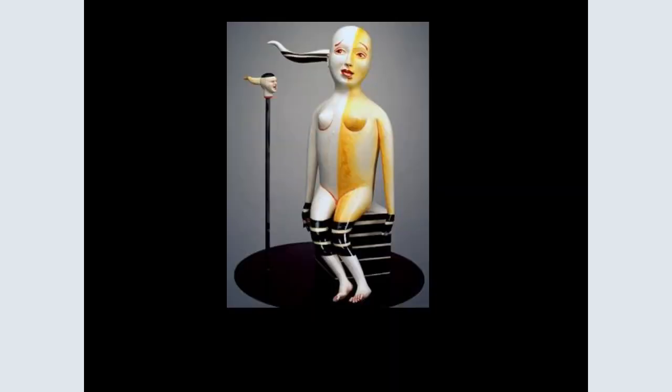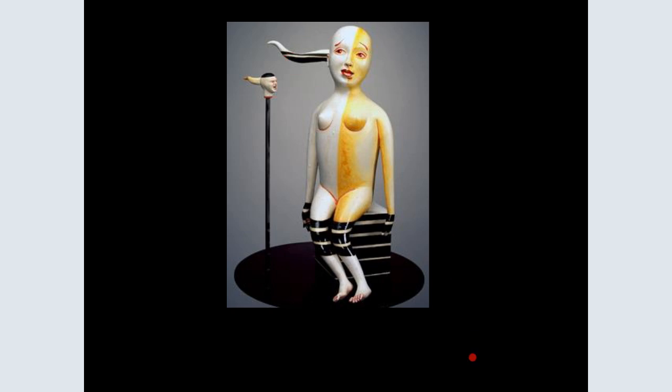This is another one of Patty Warashina's pieces. There are some more engaging visual questions we can't answer. So why is there a small head with this little thing coming out of the side? The same thing can be said here. What is this? These two things seem related, but we don't know what they are.